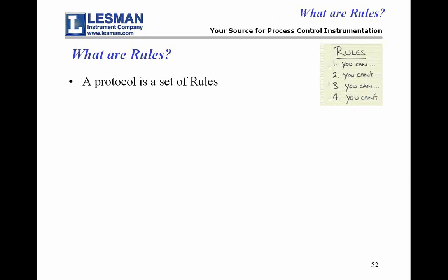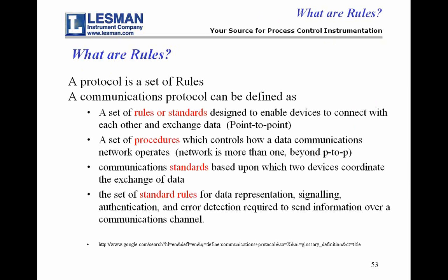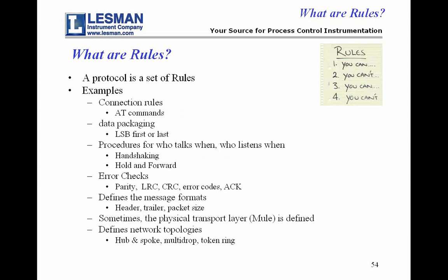So now we get to the part about the protocol, which is a set of rules. And you can tell that rules are things that you can do or you can't do. It's just a set of rules. And this slide here shows it's a fairly good definition because it reiterates it's procedures that control how the communication network operates, the standards under which it operates, and the things like somehow or another I have to represent the data, I have to signal the other end, I have to authenticate that it's actually the right end, and I have to detect errors. The protocol takes care of this kind of stuff here.